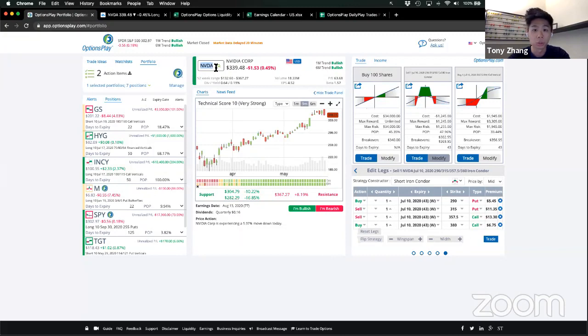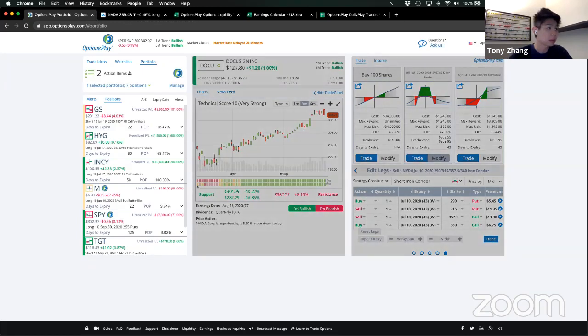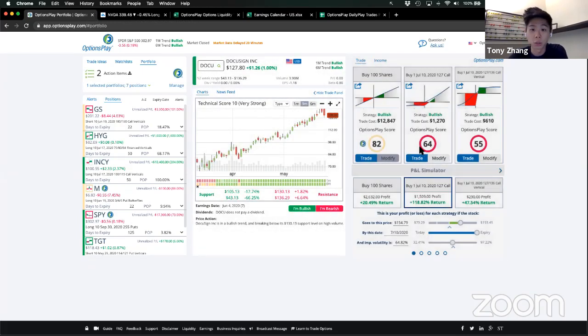I will say this is unusual. It's because we're currently trading in a substantially higher volatility environment than we normally are. Usually we think about the 50 delta as the at the money, but right now we have a scenario where sometimes the 50 delta could be $5 in the money, especially on a stock like DocuSign, trading at $127. You might find that the 50 delta is at 135. This is not normal, but you would just adjust your strike prices to sell maybe the 127 or 128. So hopefully that answered your question, Sergey.